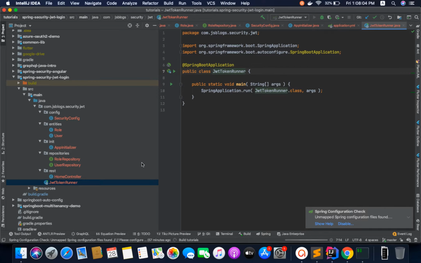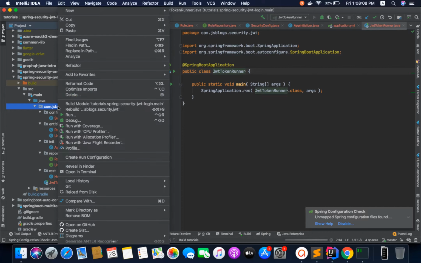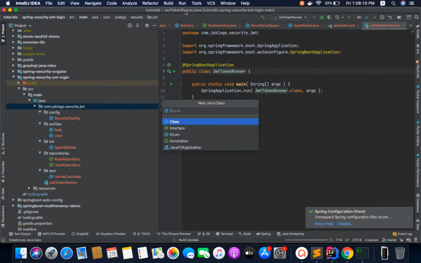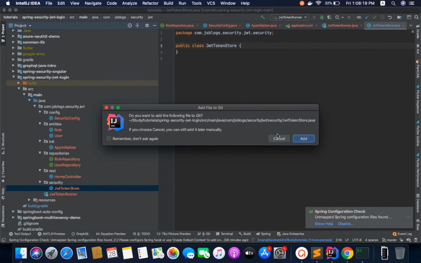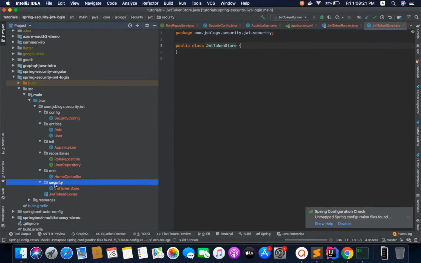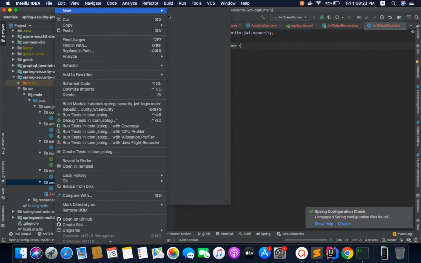So meanwhile, let's start building. I'll create one package which we'll be using later on. Security and token store. We need one token store. We need one token filter.